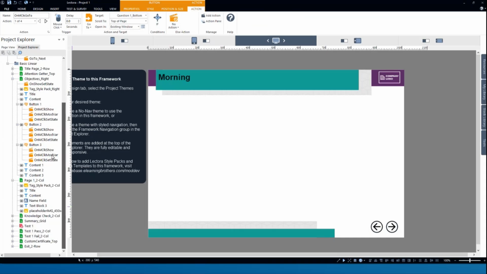Now in Lectora, you know, you've got your pass and fail pages. The quiz in Lectora itself handles that, so you don't really have to set up your own variable for that, but it is technically using a variable in the background. So it's saying, have you passed the test? If you have, go to this page. If not, you go to this page. If for whatever reason you needed to manually set that up, you could do the exact same thing. So the next button goes to pass page if quiz is passed, or fail page if it's not. You can do things like that as well.